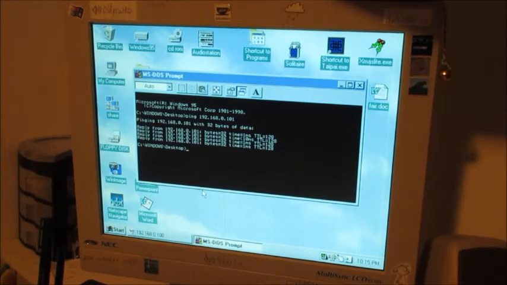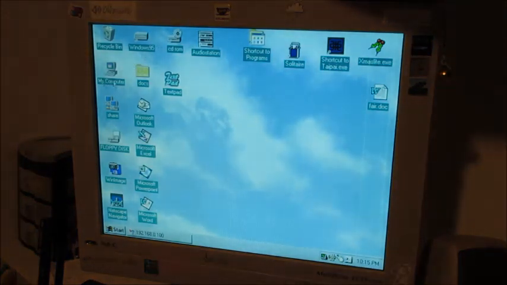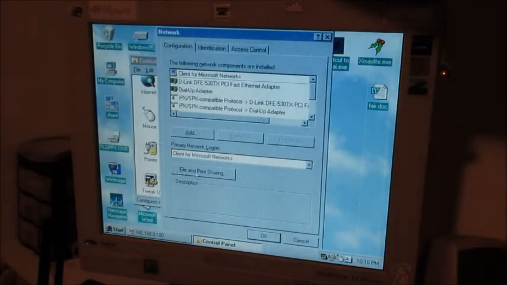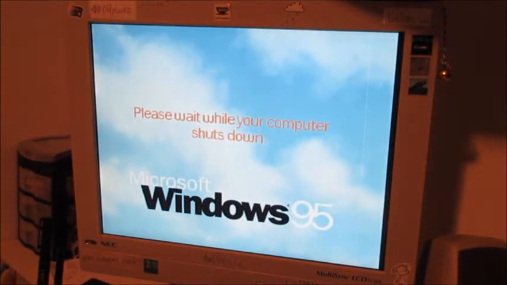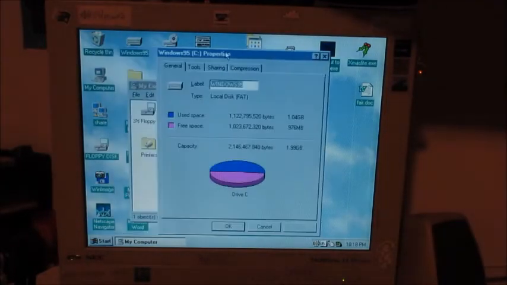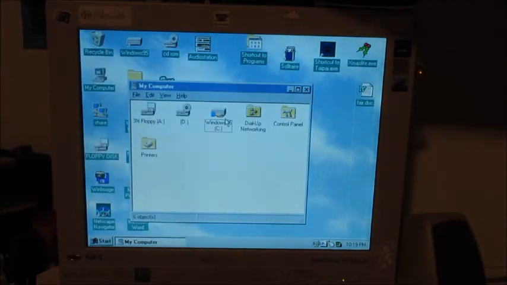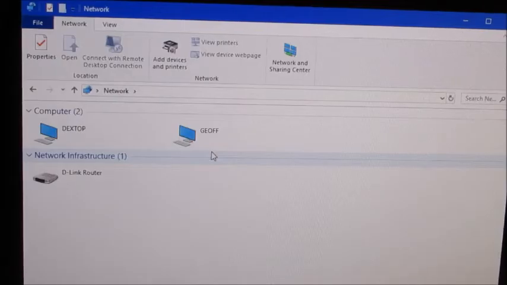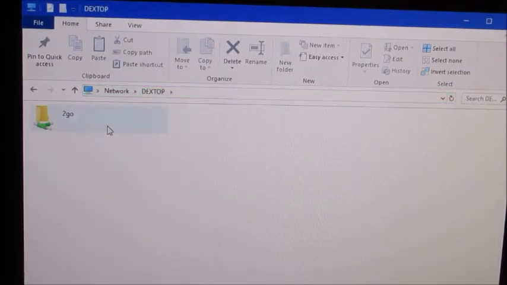So now one problem that we all face with Windows 95 is that it's kind of difficult to get files onto it. But with a file share, that should be easy. Network, file and print sharing. Yes. Okay. Ah, there it is. So now we have file sharing enabled. Sharing. Alright, so I just made a share. Let's check my main computer. There it is. Desktop. And there's the share.